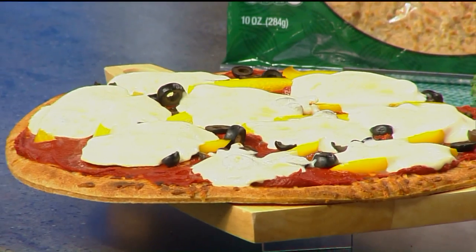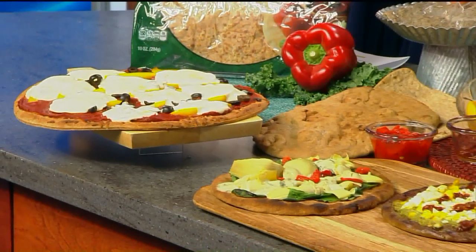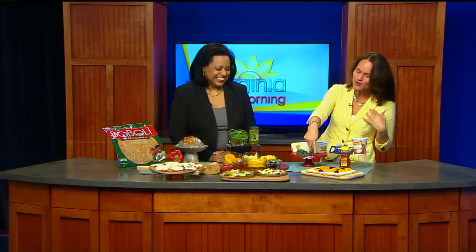Think as healthy as we can: mozzarella, fresh mozzarella, traditional fresh mozzarella. Over here, I've got blue cheese — love that robust tang, and it goes really well with spinach and artichokes. Over here, I've got feta, because you know what they say, everything's better with feta. And then over here, ricotta, because it's nice and smooth and creamy.